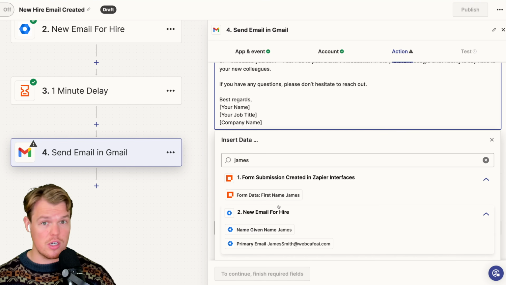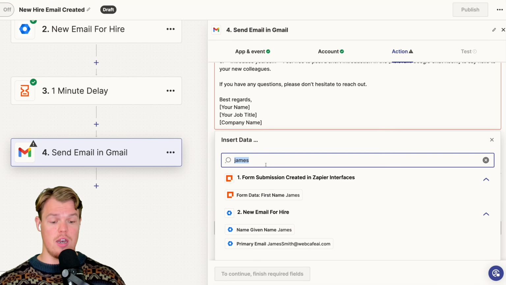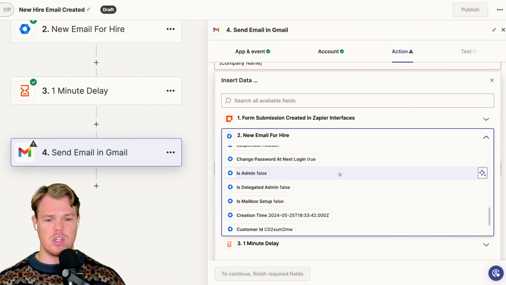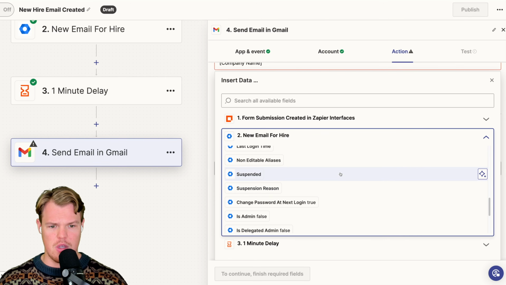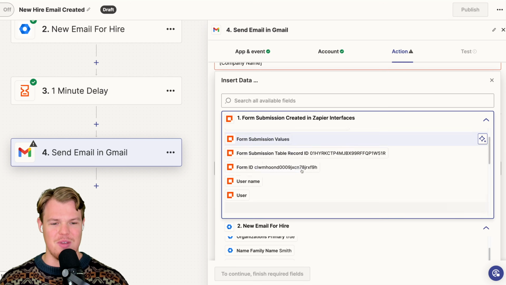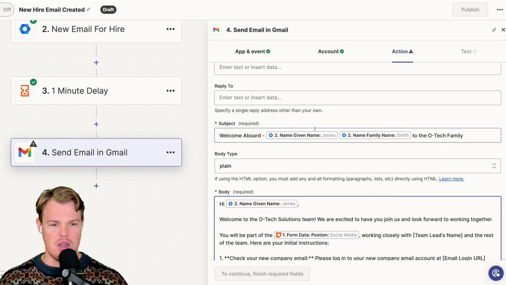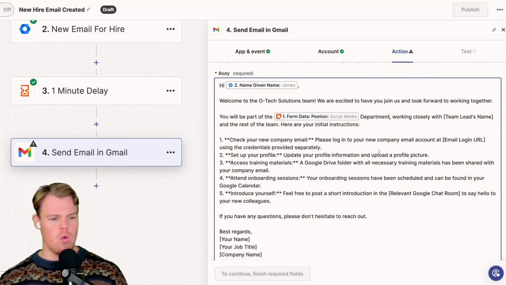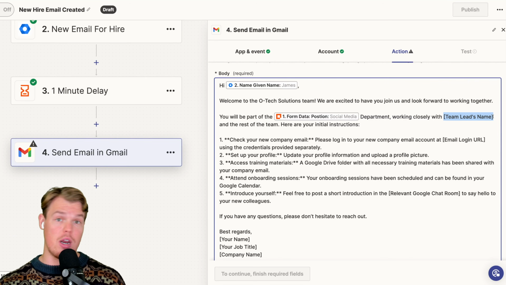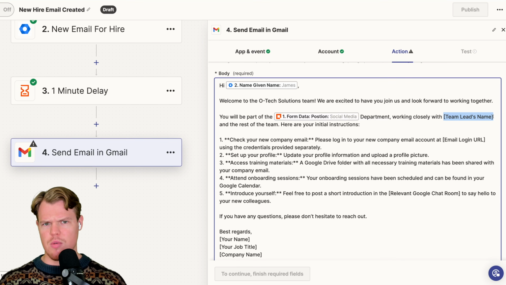So now you're understanding that initial interface, right? Or the initial form. Anything that's relevant that you would want to use contextually throughout the automations I'm going to show you today, you want to add to it. Because that's going to allow us to really make this stuff personalized. Now, that's not showing up there. It's going to be in form submissions. Come over here, we'll say social media, and we'll add department. Working closely with team leader's name. So maybe we could have added a drop-down list there in that submission form of the team leader's name that we have. Like maybe we have 5 different team leaders. So we'll say the team leader is someone that I know. I don't know if you know them. The name is Corbin.